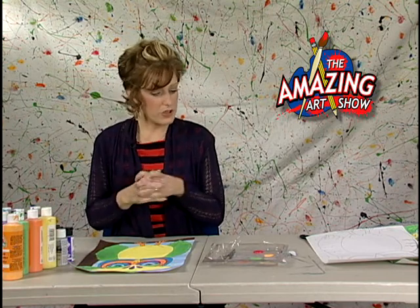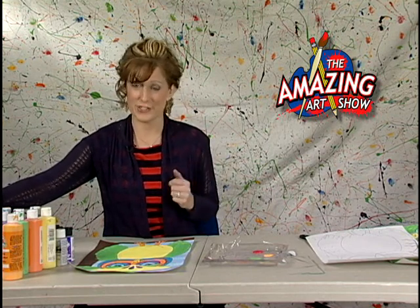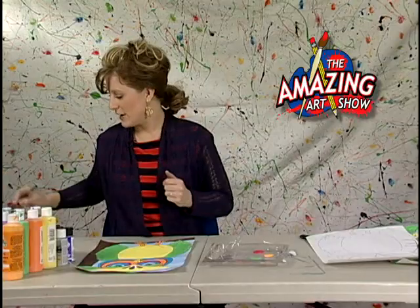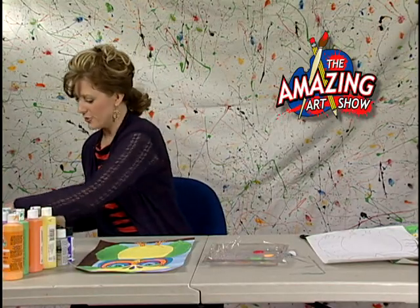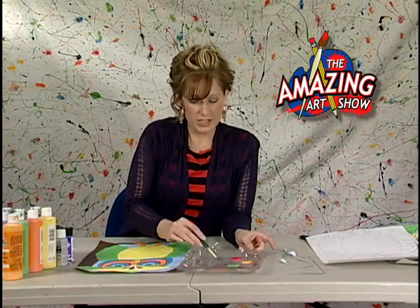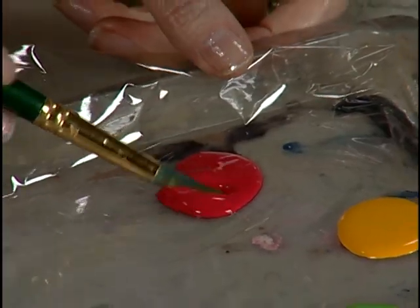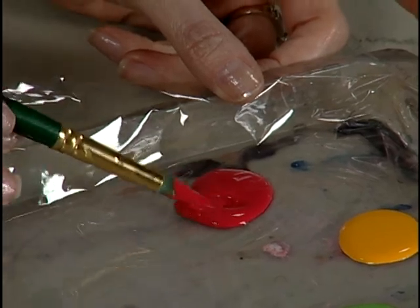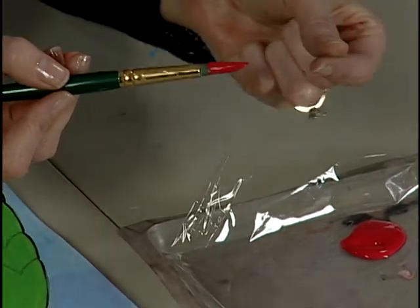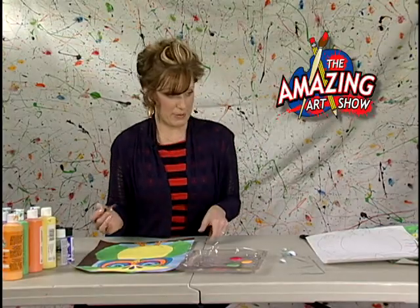So we're going to use lots of different parts of our brush basically. So I'm going to start with rinsing out my brush because it's always good to rinse out your brush. And then I'm going to get into my red paint and I'm going to start that process of layering. So I'm going to take my brush and, instead of just dipping the tip in like I normally would when I'm painting something, I'm going to dip the whole thing in there. When I rinsed it out and dried it off with the paper towel, I formed it back into the form that it's naturally supposed to be in, because that works good for what I'm about to be doing next.